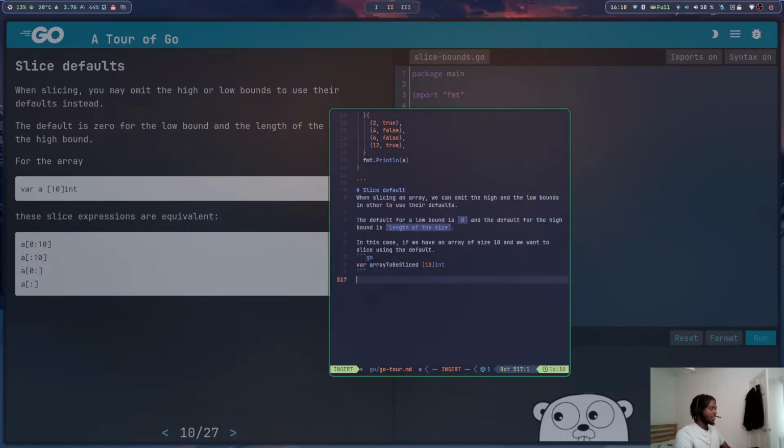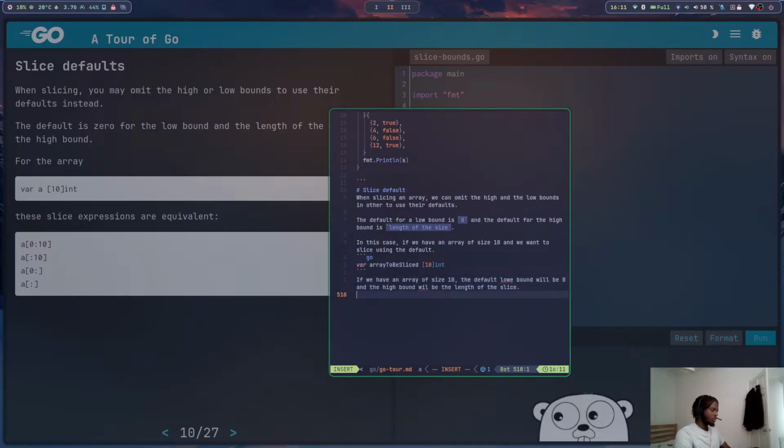So if we have an array of size 10, because it's size 10, the default lower bound will be 0, and the higher bound will be the length of the array, or length of the slice.